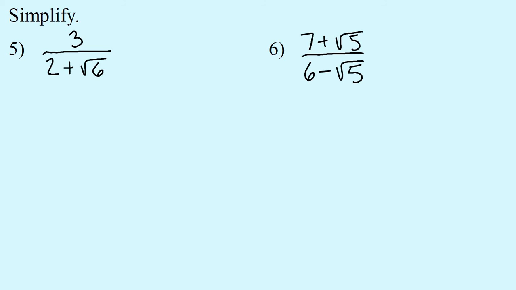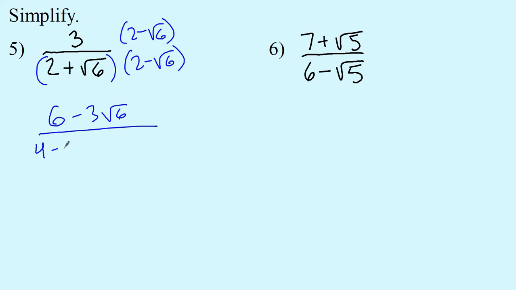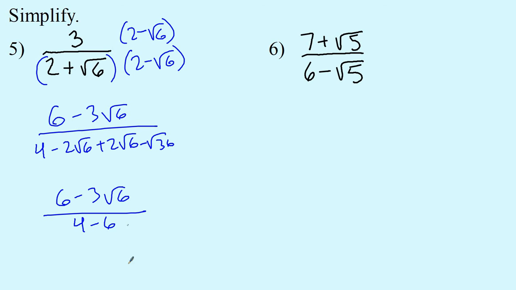All right, let's do some more practice. Okay, so pause, see how you do. Okay, now I'm going to just work these out. Again, usually the biggest issue I see is kids don't use the denominator, right? Sometimes they mix up and they might do the numerator. So make sure you know what you're multiplying. You do this enough times, you have it memorized. Ooh. And you multiply correctly. Yes, that's easier said than done sometimes. Okay. So that becomes 4 minus 6, so negative 2. And it's perfectly fine if you leave that as your answer.